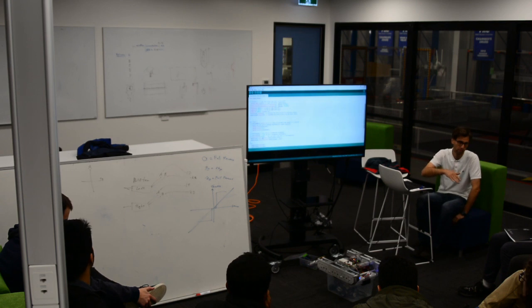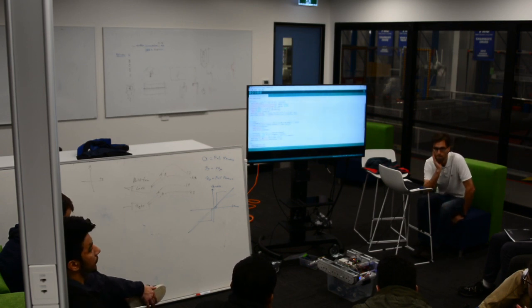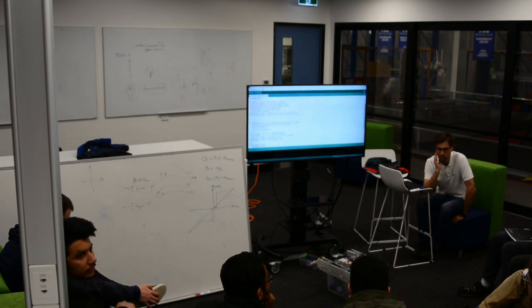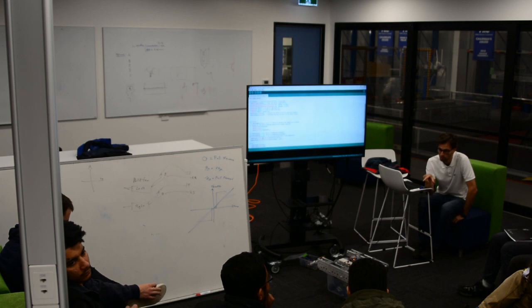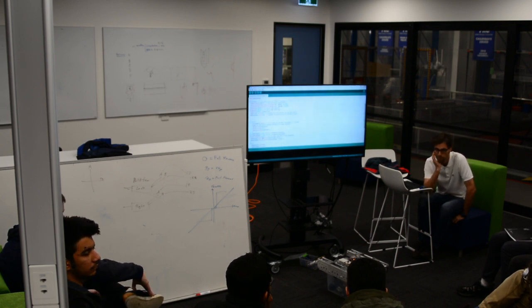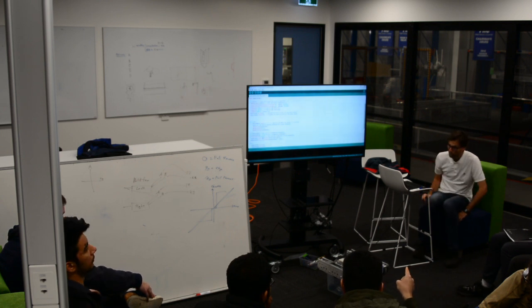So I've used this function here called constrain that limits it to being a number between 0 and 180. So if it's above 180, it forces it to 180. If it's below 0, it forces it to 0. Okay? So that means that if you're 1,000 away, it'll just go to the max speed. It's still going to go full throttle. Because if you tell the servo to output a number like 5,000, I don't know what it's going to do. It does some weird stuff. And that's why my motors were often going backwards when they shouldn't have been.